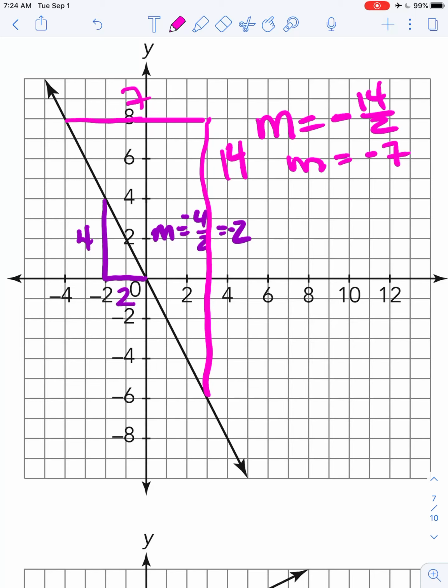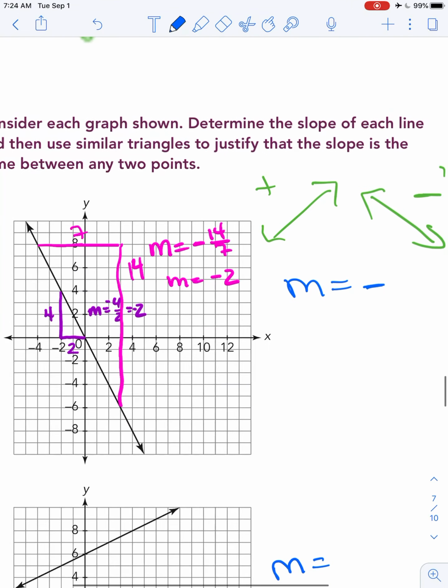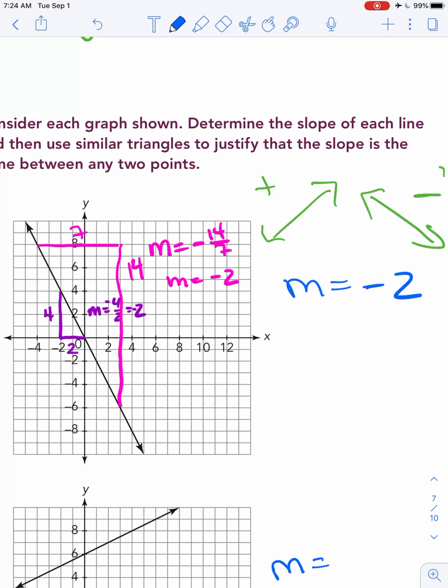How about you yell at me for not knowing how to divide? That would be really good. How about I knew what the answer was, so I wrote it in the denominator. Thank you to anybody who just corrected that. So it would be -2. Thank you very much, because I make mistakes. So my slope is -2.